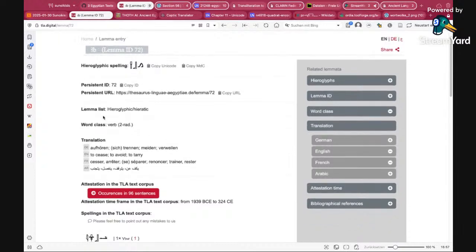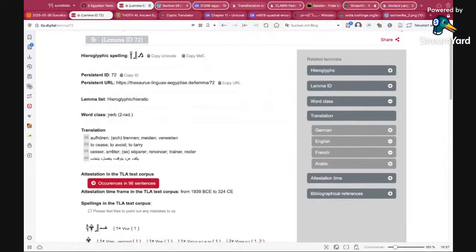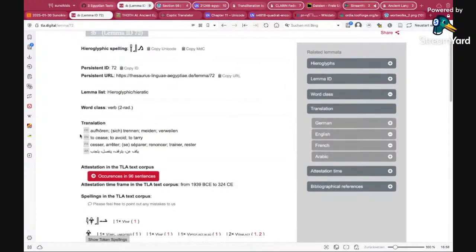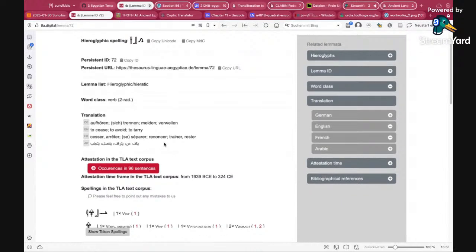You get the information from which lemma list this entry is from, so either demotic or hieroglyphic and hieratic, what word class in the fine-grained word class ontology it is, and then you get the translation in all the languages that have already been entered. So for the main word classes, we will now have translation in all these 4 languages: German, English, French, and Arabic. For other word classes, like the titles and the proper names, you usually still only have the German one.